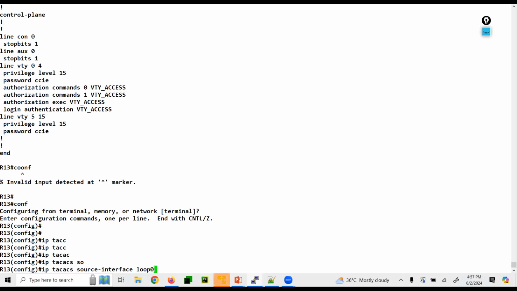Then it is going to take the exit interface IP, whatever the next hop is. So make sure that if you are using a different IP address on the TACACS server for this particular router or switch, then configure it using the command ip tacacs source-interface and the interface name.